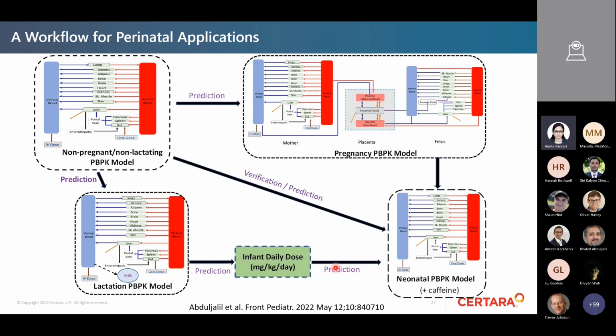From the preterm model, we have incorporated the infant daily dose from lactation into the neonatal PBPK model to see how much exposure. You will also see we consider CYP1A2, CYP3A4, and CYP2E1, as this particular enzyme is also involved in theophylline metabolism. Due to the non-availability of data in the preterm infant, we use the same caffeine level as in the full term infant, and you can see the changes in neonatal and adult.